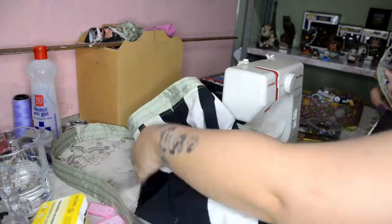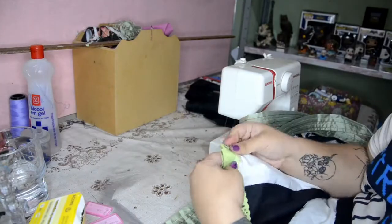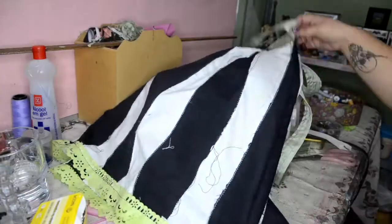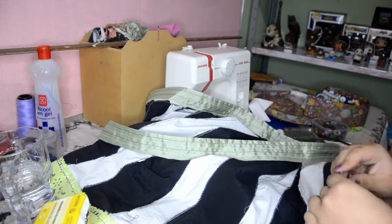So what I did is I found the last strips and I measured the zipper and I sewed down from where the zipper would end until the end of the skirt.